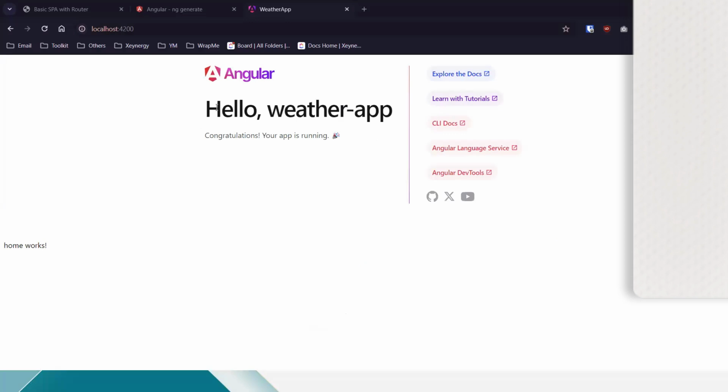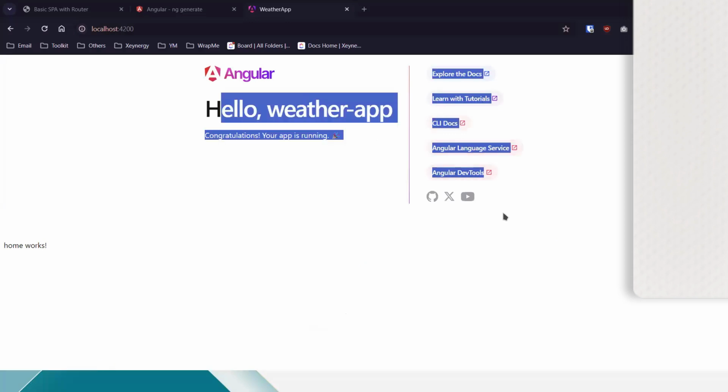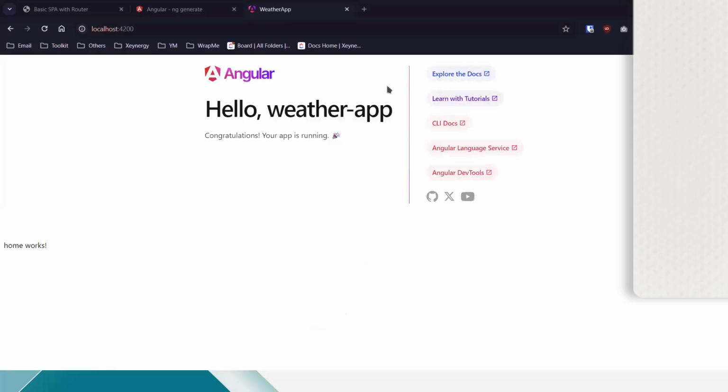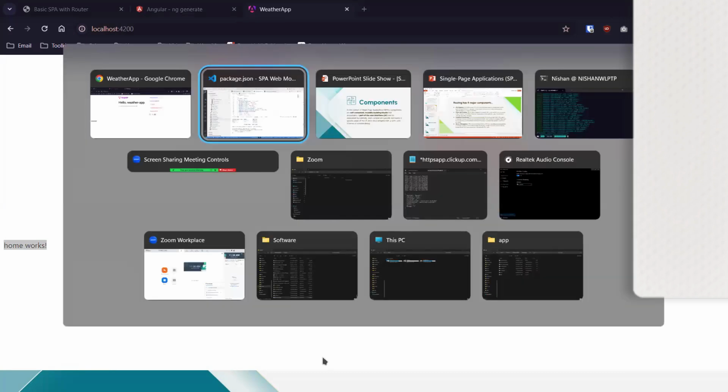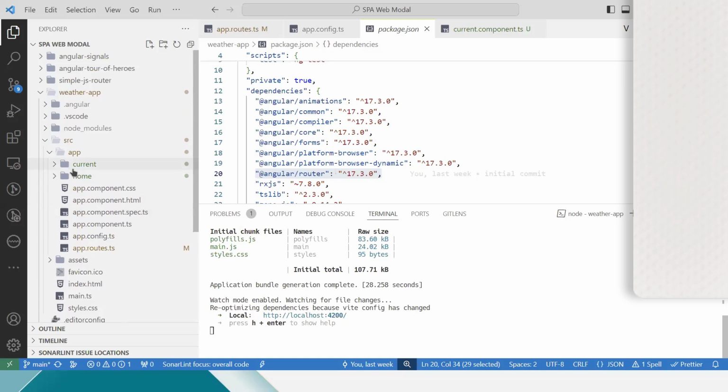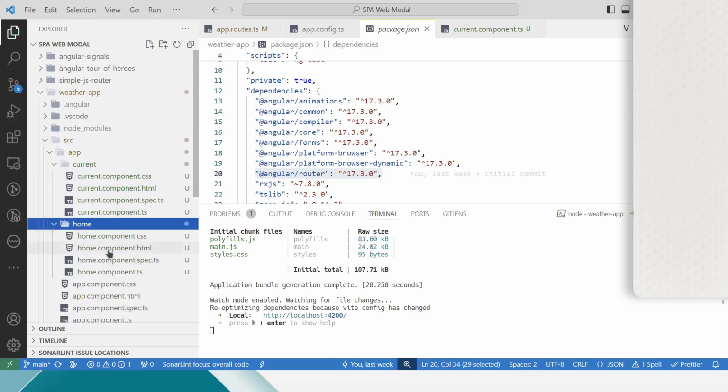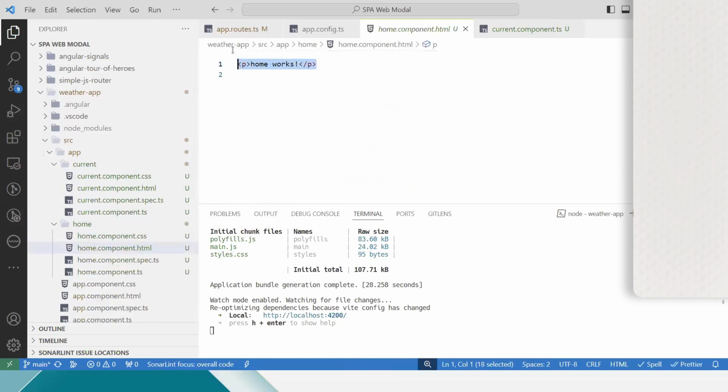So we have this Angular specific style set, or rather, links to documentation and things like that. And we can see our home component is also loading here, because in the home component's HTML, we have this homeworks ptech.